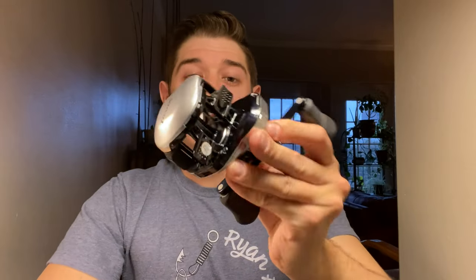And basically everything on this reel is going to be aluminum or stainless. The main idea, like I said, is to just fight corrosion, be able to fish salt water, be able to fish freshwater, and be able to target multiple species with one reel. So this is going to be a really good reel for targeting big bass. That's mainly what I'm going to be using it for, using bigger lures, bigger fishing techniques. And I will be matching it up with a heavy rod. We're going to be using a swim bait rod. I'll go over that in another video, but I will show you guys the actual rod when we rig it up a little bit later.